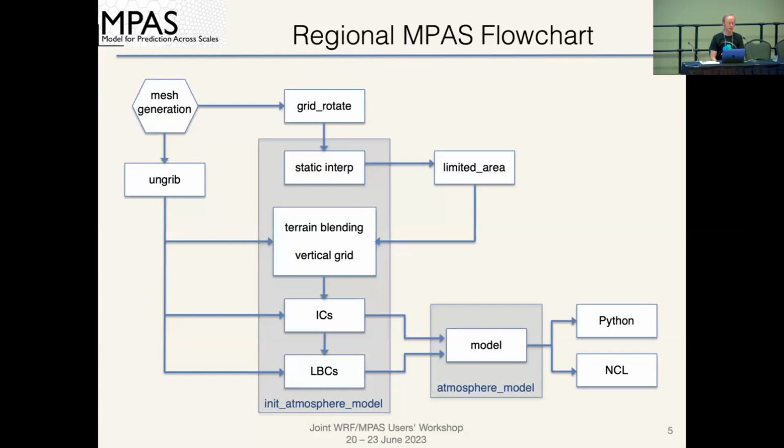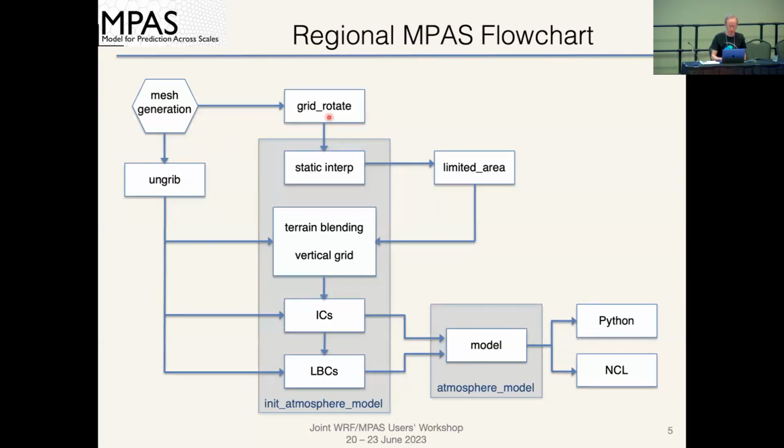So just to look at things a little bit differently. I promise not too many slides, and then we're talking for like 15 minutes about slides, and we'll get to a terminal window here in just a minute. But just to look at this a little bit differently, because I think we can point out some interesting things. So mesh generation right now, again, is something that you can't do. We do that, and certainly we take requests for variable resolution meshes. But in principle, you would download a mesh.